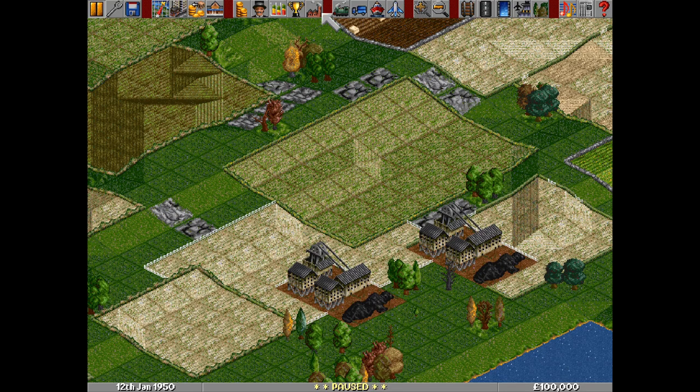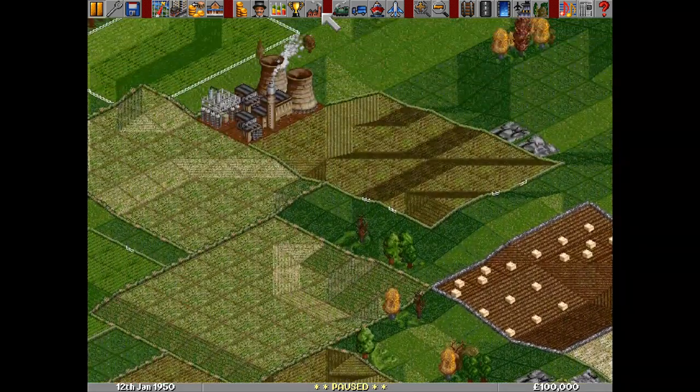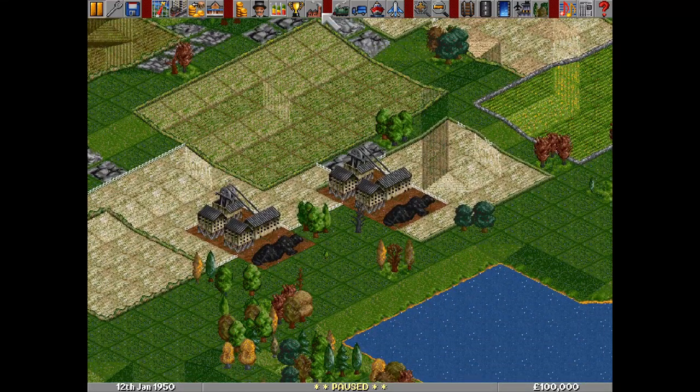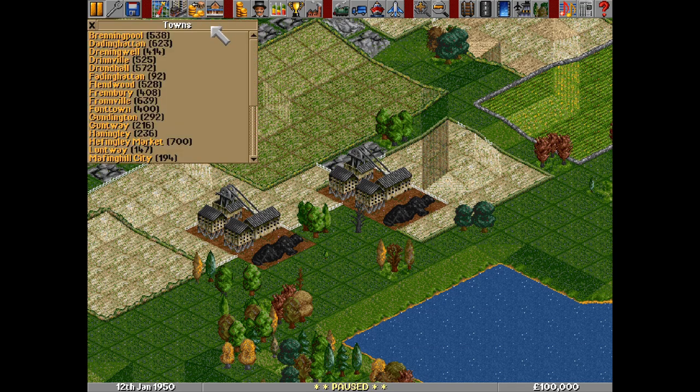So, the question is, how do we want to transport this coal? And we've got 100,000 to play with. But before we go any further, let's show you the town directory.